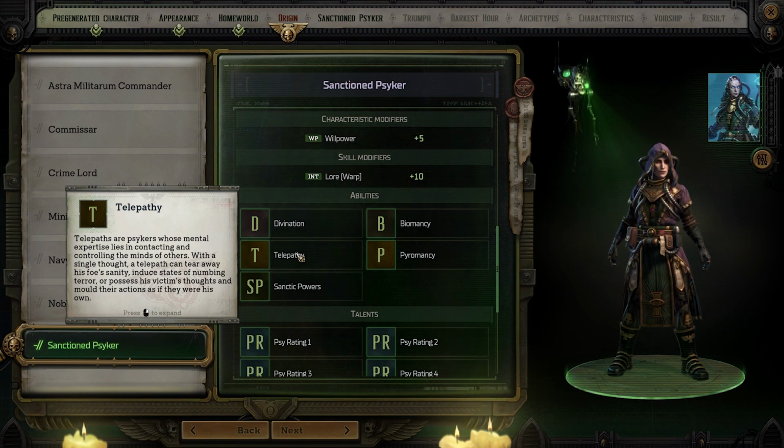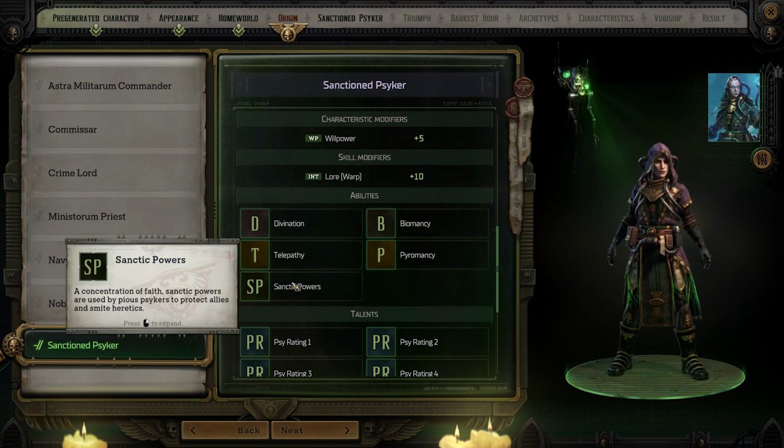Telepathy. Psykers whose mental expertise lies in contacting and controlling the minds of others. With a single thought, a telepath can tear away his foe's sanity, induce states of numbing terror, or possess his victims' thoughts and mould their actions as if they were his own. I mean, that's interesting, don't get me wrong.